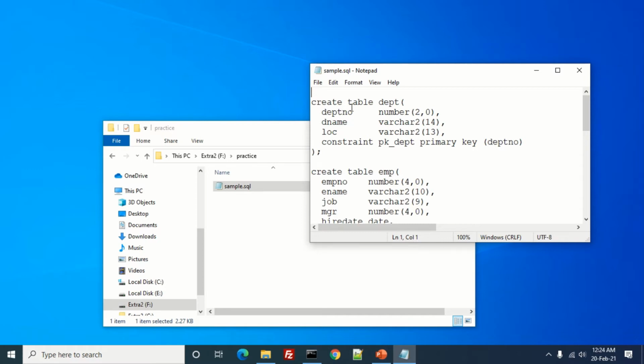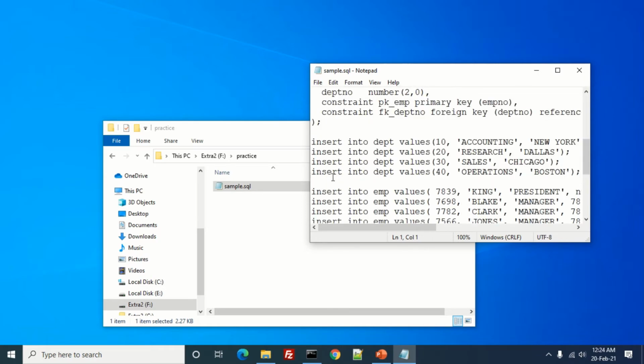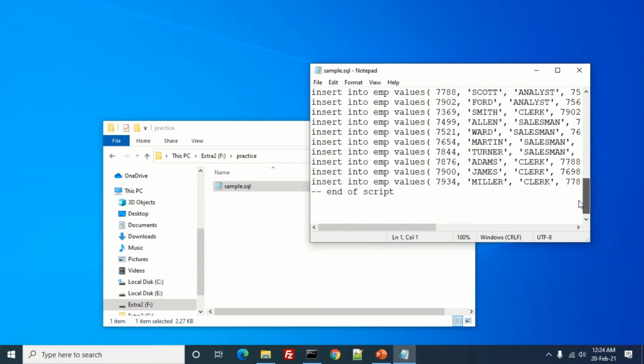Create table is one of the commands here: create table dpt, create table emp. So this is creating two tables, and the insert commands, you can see, will store different records into the tables. And this is the end of the file, the end of the script.